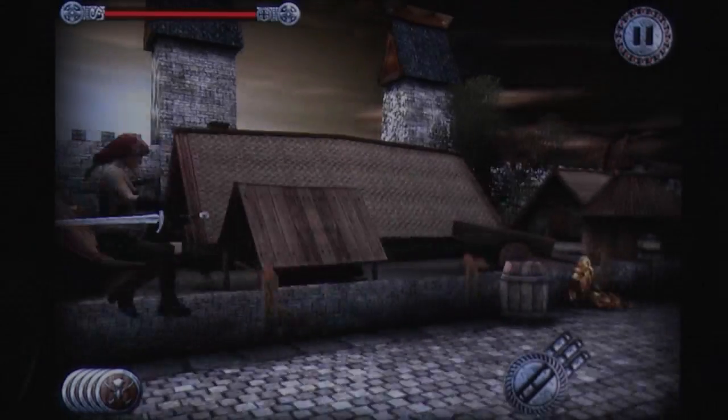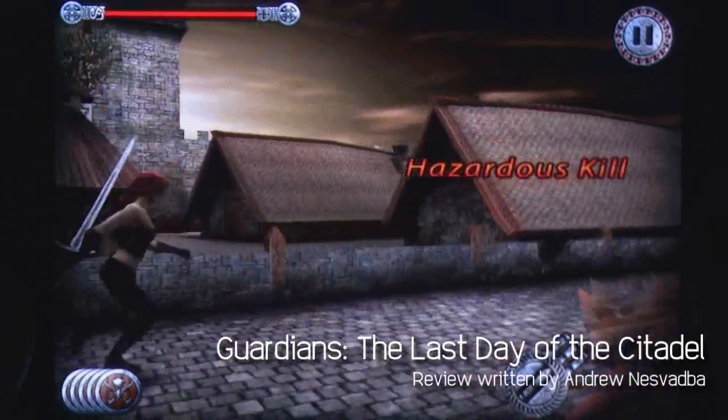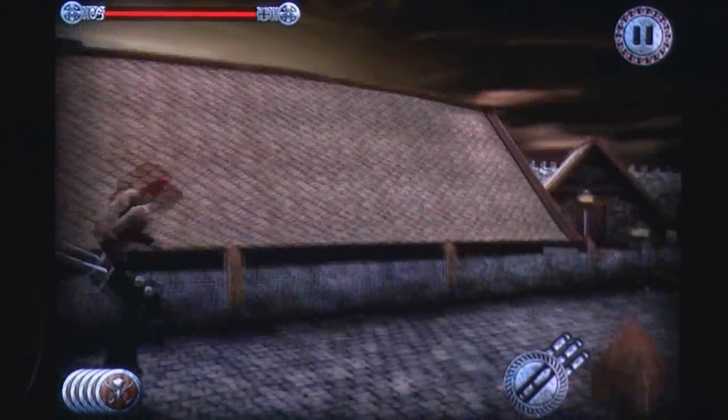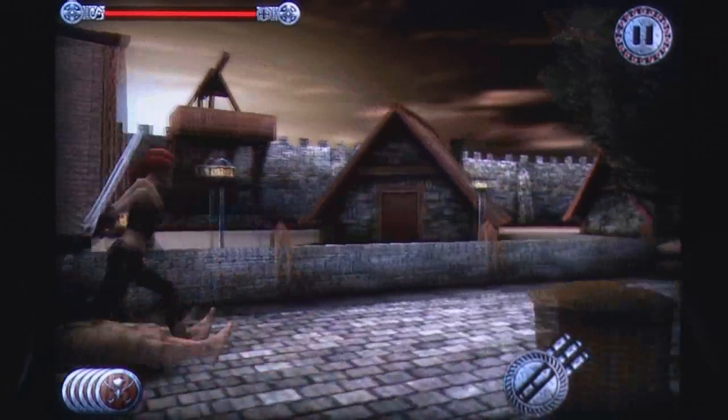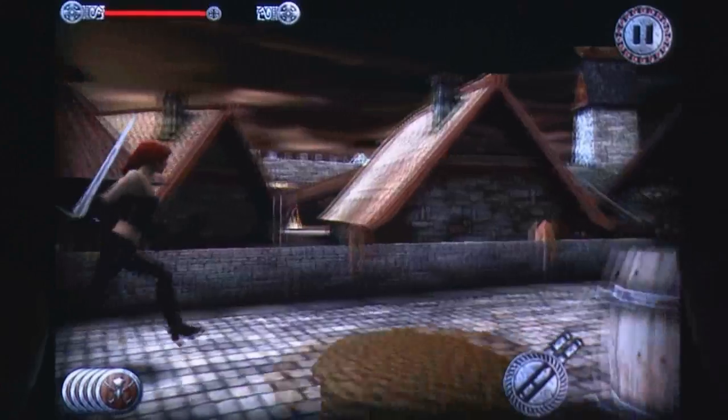It's easy to get distracted by certain details when it comes to games on the iOS platform. Although it's relatively easy to find a bunch of decent games, many tend to hold back on the graphics, opting for simplicity or aesthetic stylization. Few are the games that try to really push the 3D capabilities of the platform, so when a game like Guardians: The Last Day of the Citadel shows up, it's easy to get excited.